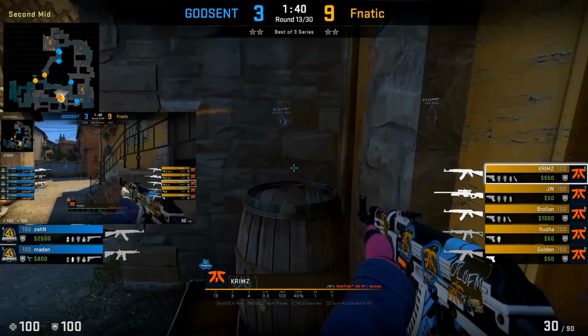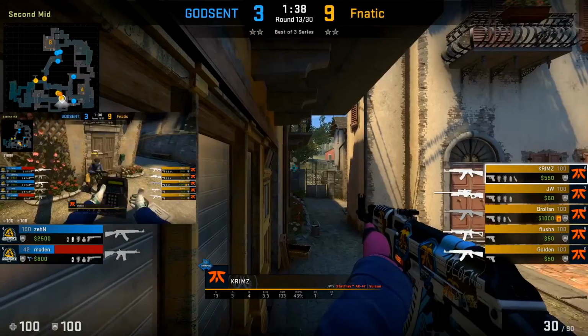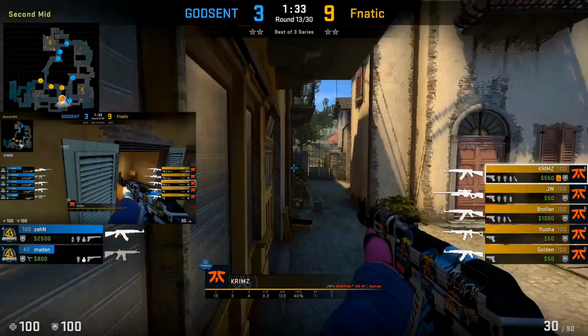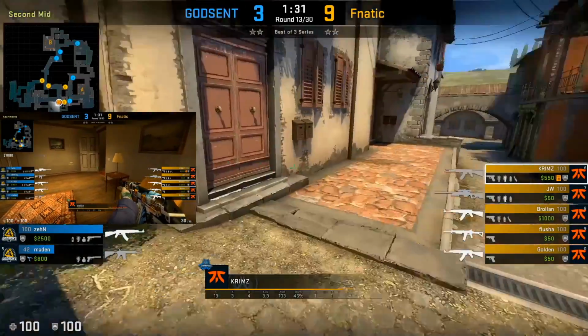We're going to see another example of this. So KRIMZ is going to jump on top of the barrel. And Broline, he's going to walk along the steps, walk on KRIMZ's head to be able to jump on top of window. And this is a great way to support your teammate.